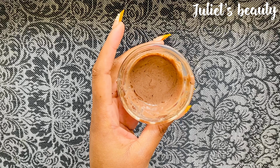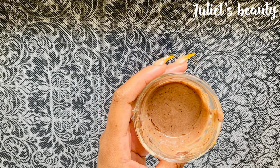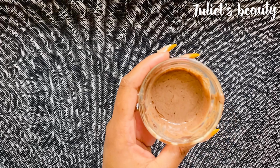Alright guys, store the remaining parts of the home remedy in the refrigerator and use it for the next 3 to 4 days. Then after that, you make a new batch.